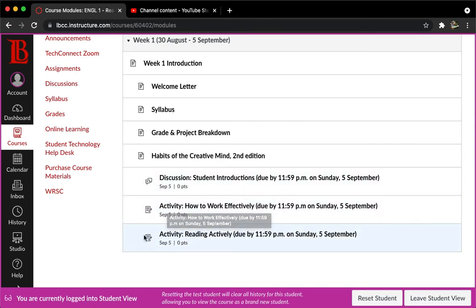And then we have these two activities, how to work effectively and reading actively. These are meant to get us started on the right foot, so to speak. We're going to learn some strategies for working effectively from home. Even though most of us are probably pretty familiar with online education at this point, it's still important to learn some effective strategies for how we can make the most of our experience. And then reading actively: how can we make the most of reading in our course? Each of these has a prompt, so you can find all of that contained within each one.